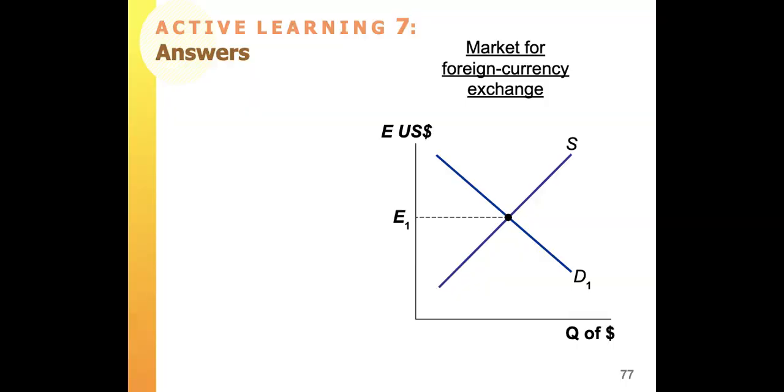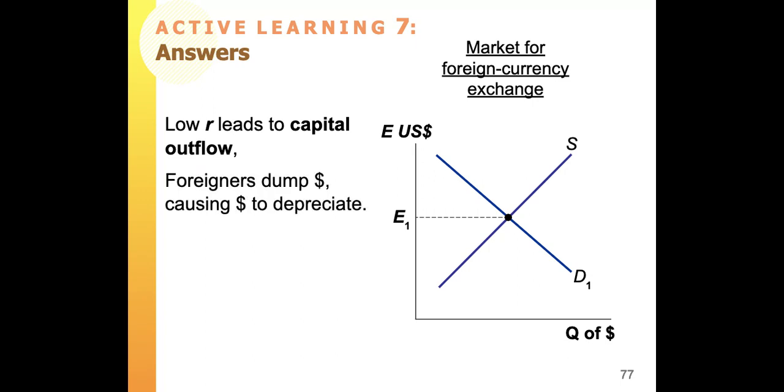If money from the US banking system is going to be leaving the United States, then that means those people are also going to have to dump the US dollar and purchase up some other foreign currency. So as money leaves the United States, that means the US dollar is going to depreciate. That means the dollar is going to be less in demand. So here is a demand shift to the left.